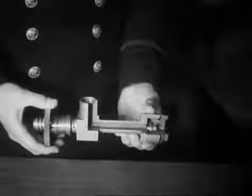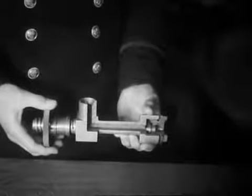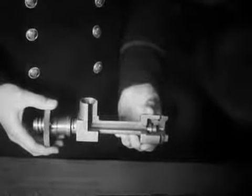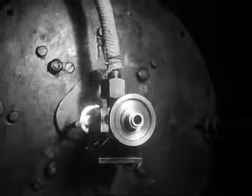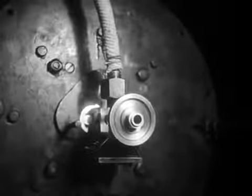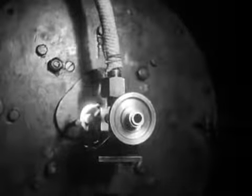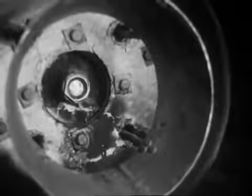Fuel oil is fed to the furnaces by sprayers. Here's one cut in half. It's really a valve with fine adjustment which delivers the oil in a fine misty spray, enabling it to burn easily. The sprayers are mounted on the boiler as we see here, surrounded by adjustable air cones by which the required amount of air can be regulated to give good combustion. If you were inside the boiler, here's what the delivery end of the sprayer would look like.